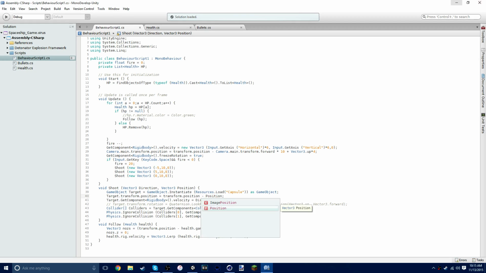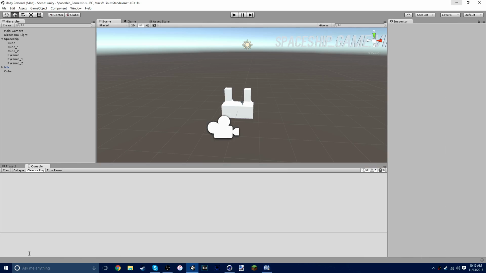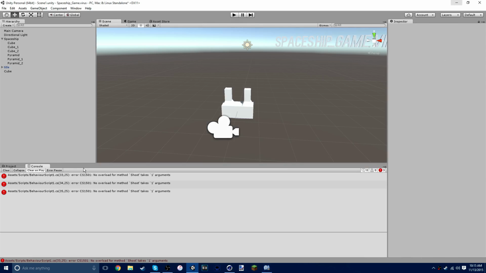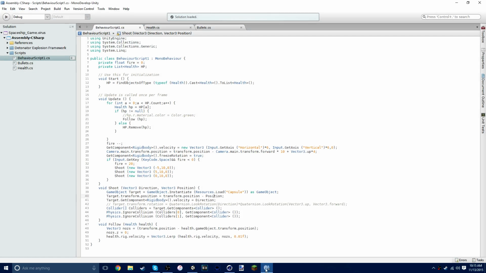All right. Now fix the errors. Oh, there'll be errors. Those errors: no overload method for shoot takes one argument. Does that mean I need to make a new vector? Yes. Should I make it on the same line or make new lines for the vector? You'll have to make it on the same line. It's still in the function. Okay. New vector 3. What should I put here? If we got position, then this isn't changing. Okay, wait, I'm thinking.